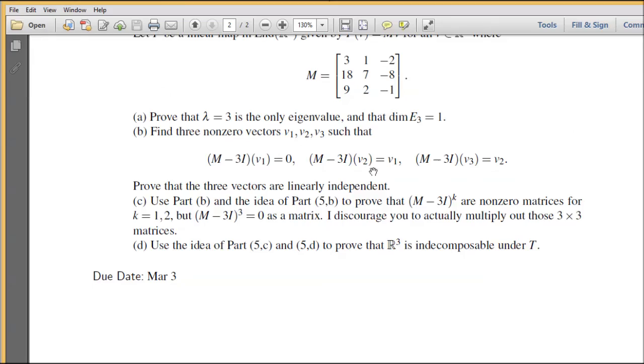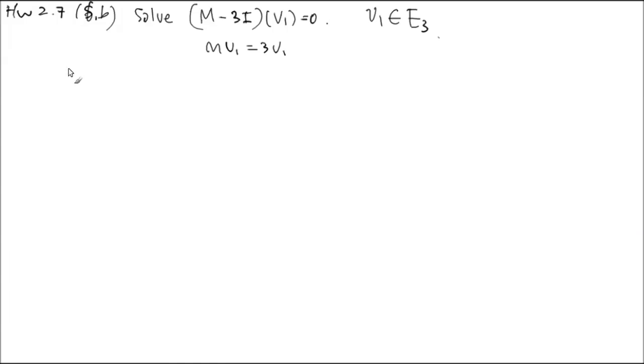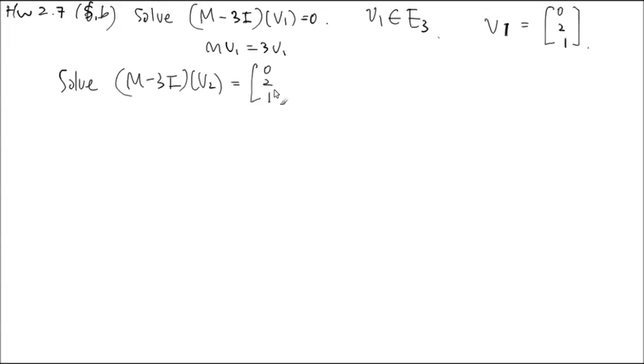And the second thing is that I'm actually asking you to solve this one in that problem. Go ahead and find these vectors, right? So you just do what is asked to do. The next thing is to solve M minus 3I v2 equals v1, and v1, it turns out, I still remember this, is 0, 2, 1. So you put in the 0, 2, 1, and you do row echelon reduction to solve this one, right?